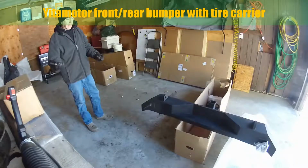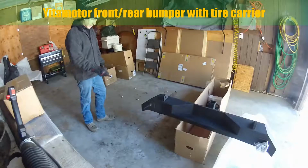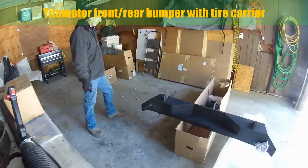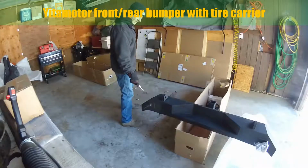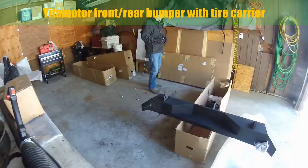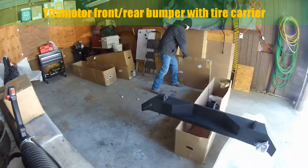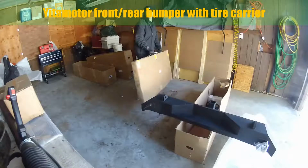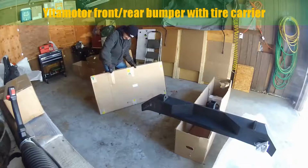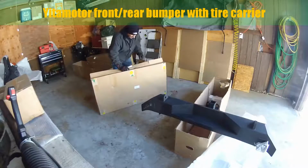He got it all back together and everything was fine when it was said and done, but I don't want that aggravation. This looks like a pretty decent setup, and I'm going to be looking to make sure that my sleeve is clean of any burrs, and anything that might be on this post is going to slide right in freely and not get bound up and cause any type of problem with the mounting. I want it to sit nice and flush. I'll definitely be having at least a 35-inch tire on that tire carrier, and I don't want it swinging out someday when I go down the road.